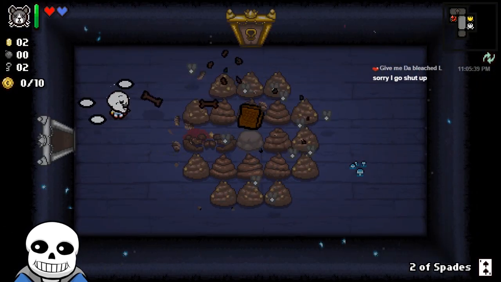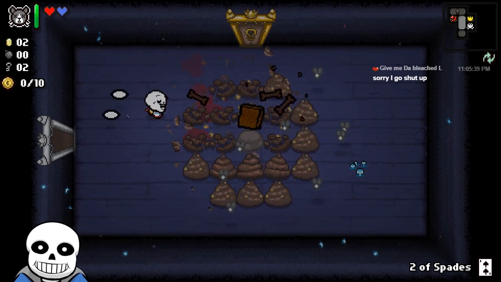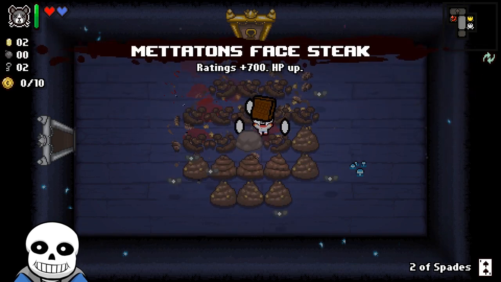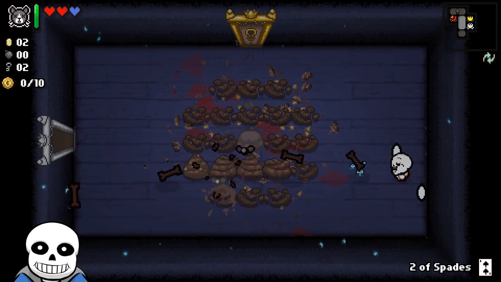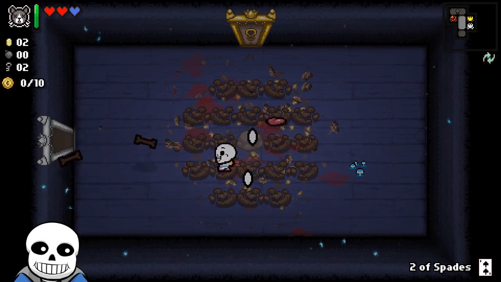Okay. Hold on. So we got Face Snake. That's good to get us more HP again. And get rid of you. Okay. Another one right here. Here. There we go, finally.